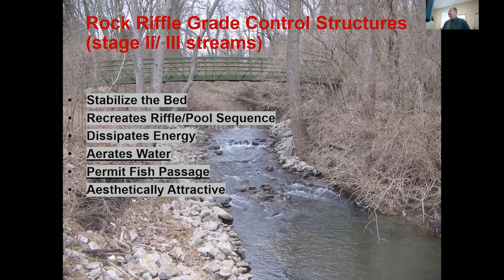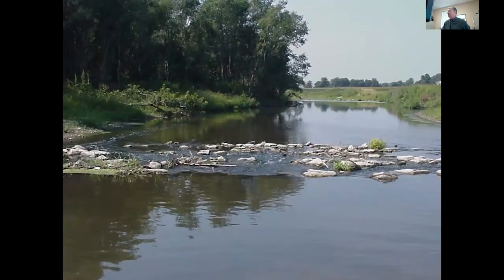They are keyed into the stream bank on both sides, and they do have a slightly V-shaped crest. And so we typically save the largest of the stones to be the crest stones and try to have the contractor place them in a V-shaped crest so that flow can go through the middle of them first. It's a very subtle crest. In this case, this is one that's been installed for quite a few years.